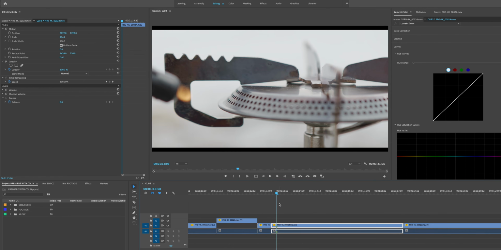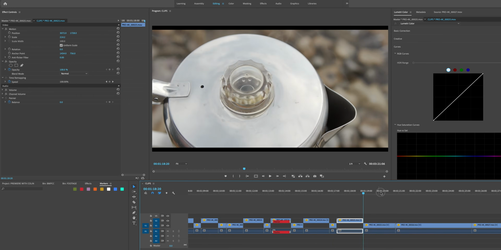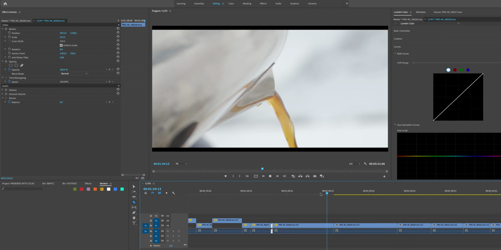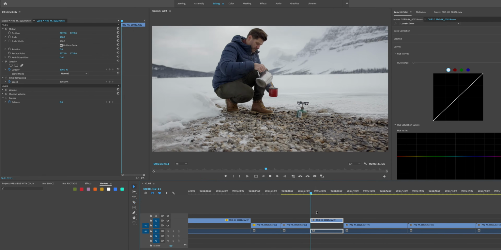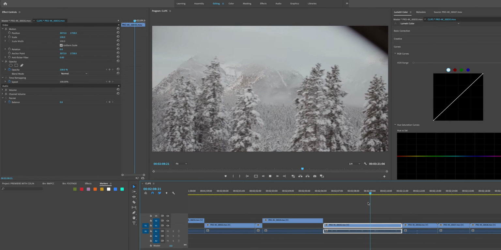I'm gonna set a marker right here because this is our flame. Sometimes I set markers on clips that I know I want to use in specific spots. So maybe I'll see the clip that I want to use first, the clip I want to use second, the clip I want to use on the drop of the song, and I'll set markers there just so that I have a little reminder when I go back.